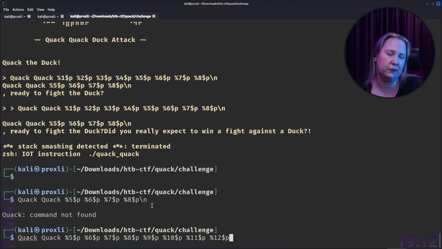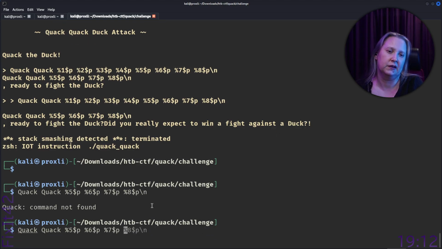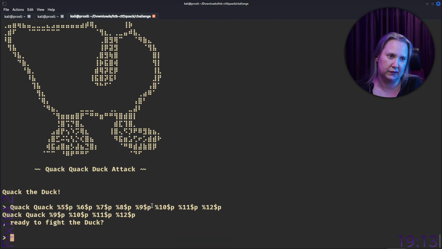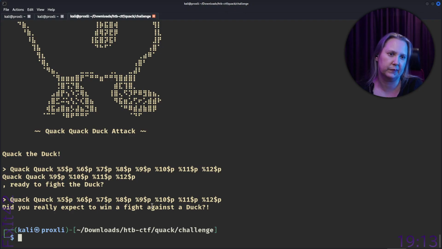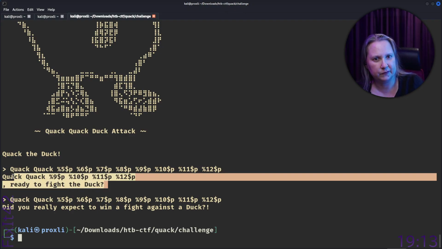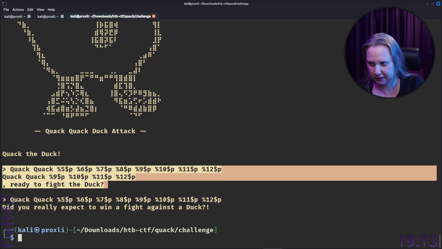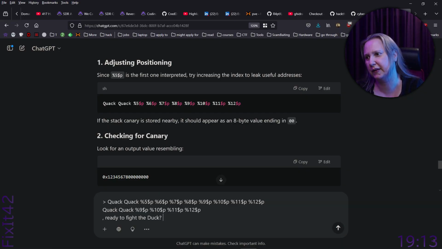Paste. So what I hate about this is that it fills up my history, and I'm not clearing it out, so I have to do that manually, and that's not fun, is it? So it again got the last ones, which is quite interesting. So yeah, let's see what it says about this.